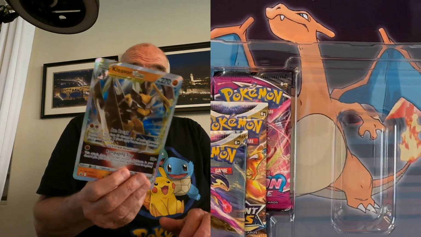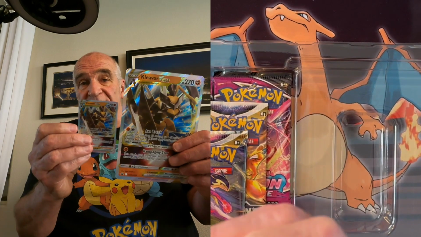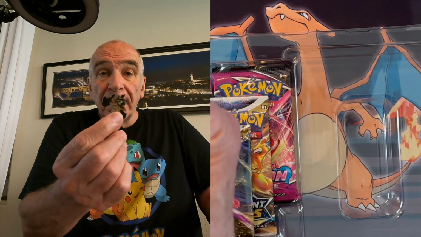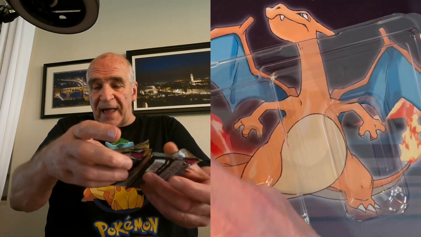We got the super huge card. Just to show you how big this baby is, there's a regular card and there's a big card. So it's a biggie. We have a Kleavor pin. So this is a bonus already. So now, we have six packs. Let's see what we got.